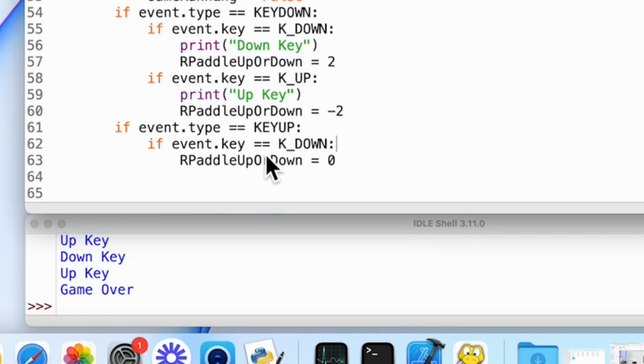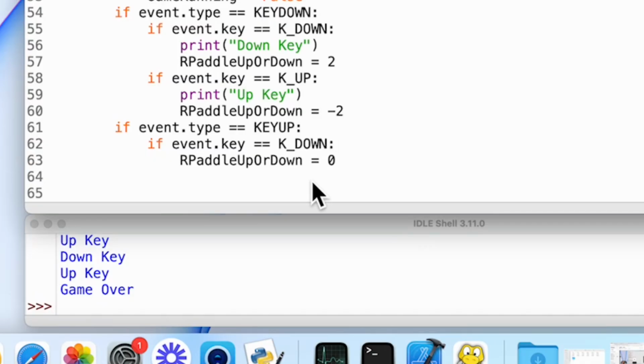Okay? So double equals returns true or false, single equals just assigns a value. Now, I could go ahead and put another if statement here like this. I could say if event.key equals K underscore up, R paddle up or down equals 0.